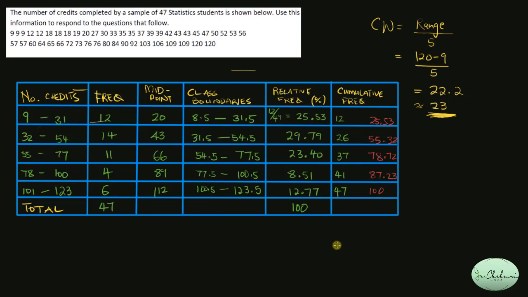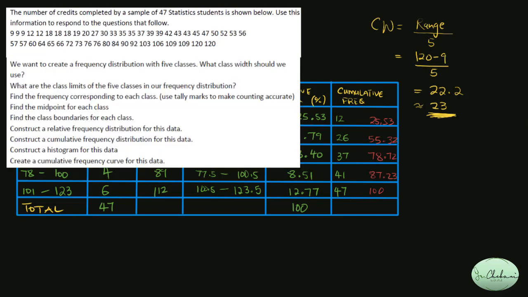Okay, so that's cumulative relative frequency. So what is our next question? Our next question is to construct a histogram for this data. And then after we construct a histogram, we are asked to create a cumulative frequency curve for this data. Right, so let's go on to create those two charts.